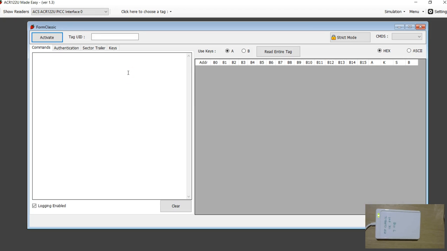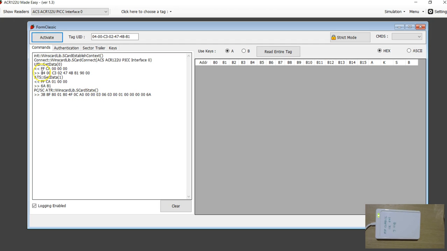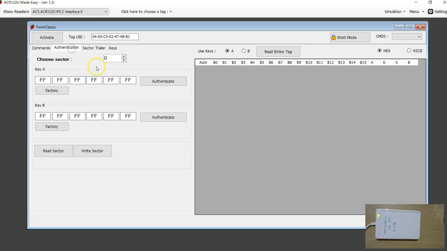The way the authentication works using the PC/SC command is different. In theory, you first load the keys into the reader writer and instruct the reader writer to do the authentication. In this software, we try to avoid using the PN532 commands as much as possible, and try to do everything using the PC/SC commands. I'm going to activate, and you can see that the activation has returned a 7-byte UID, followed by, they've got 8 here. This software is still in the early stage. We just got authentication, read and write.